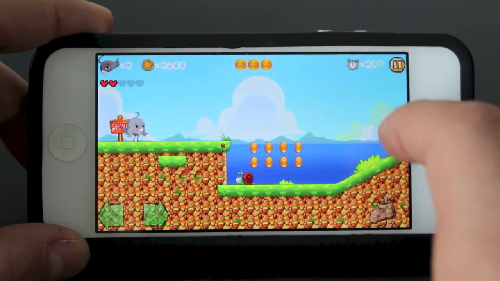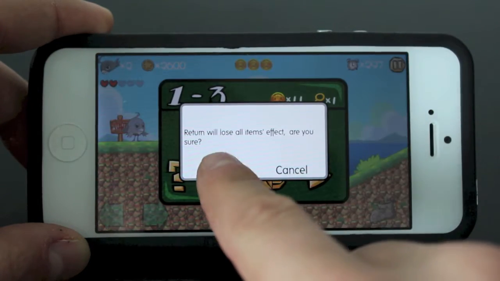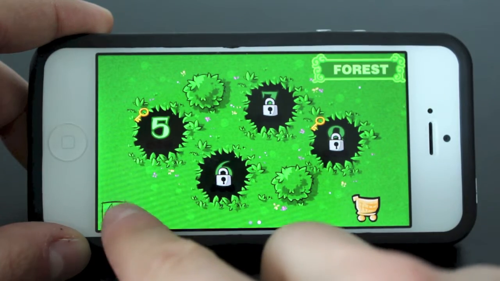But anyway, guys, this is the game. This is Super Bird Adventures. Very similar to a Mario Brothers style game. It's very fun. The graphics are amazing, and personally, this is one of my favorite 2D style console games.